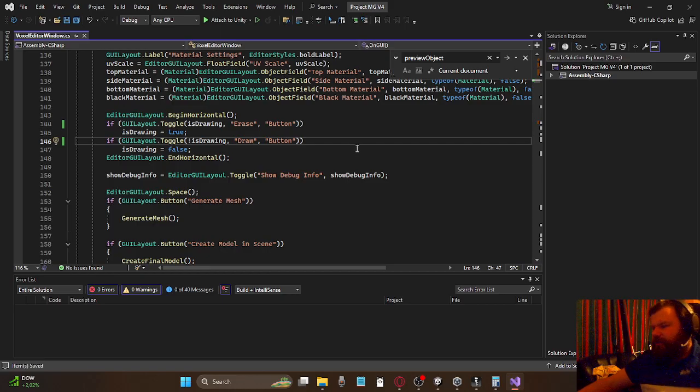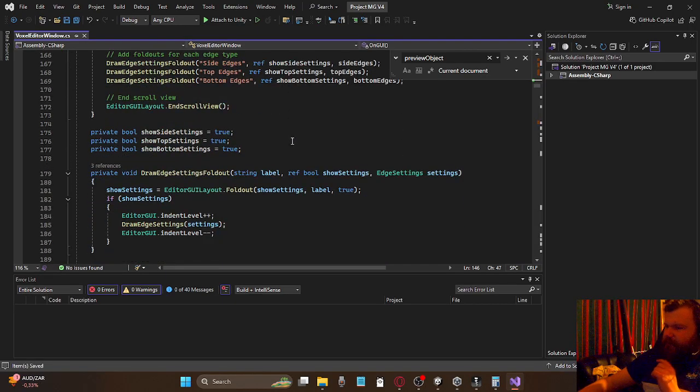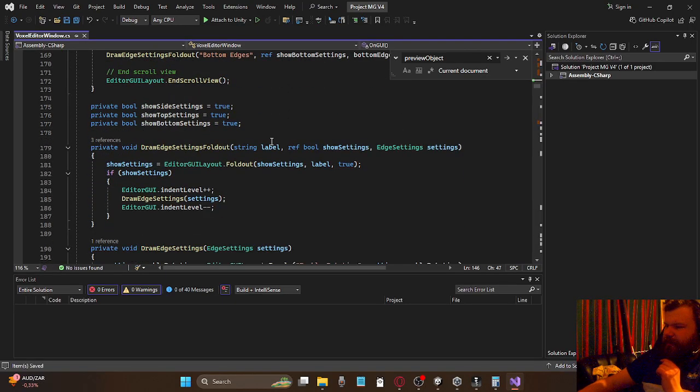First thing I want to change in this damn script. Create model draw edge setting, foldout string label reference. Show setting equals editor GUI layout foldout, show setting label true.